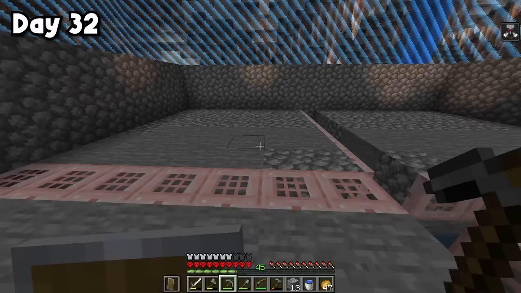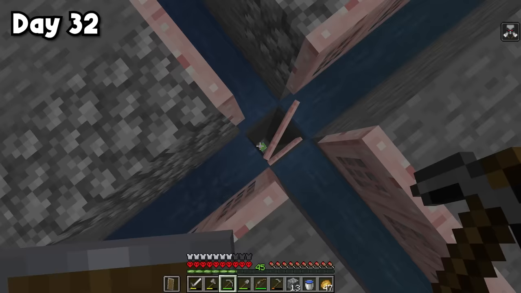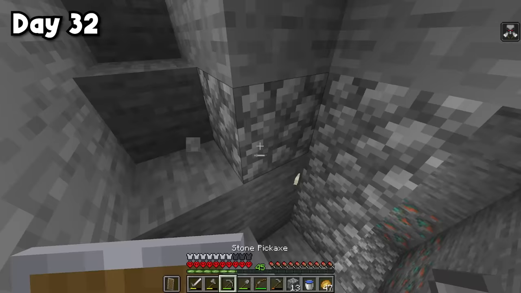Wait, is that a zombie villager? This one right here with the thing on his face? Maybe. I don't know. I guess we'll just have to go investigate. All right, let's go see. I really hope it is. Let's quickly block it off from any other mobs. It is a zombie villager.